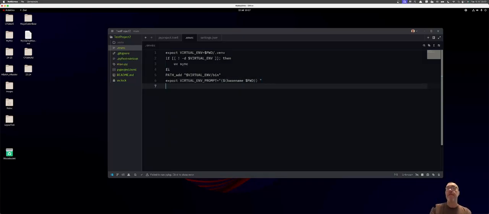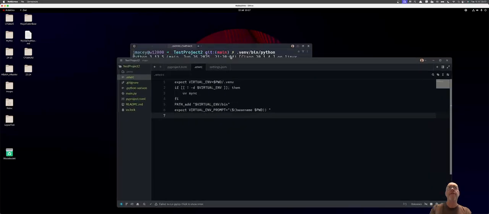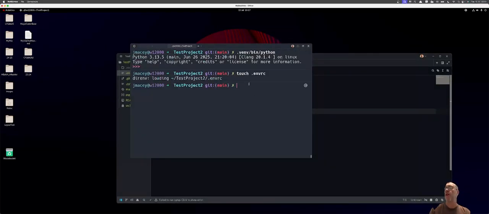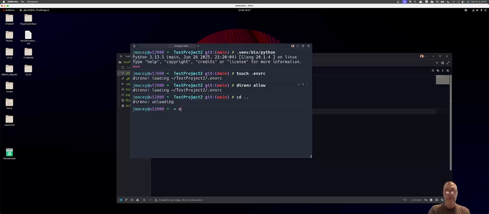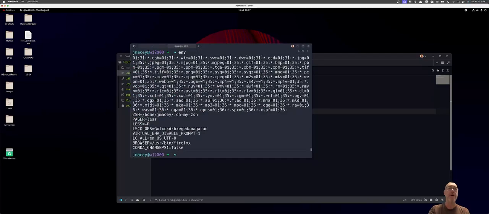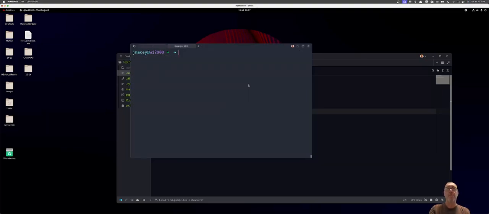So by saving this, there are two ways of doing this. Because this action only works on directory change, if I were to type direnv allow, it will load that and activate that. But the alternative is when I change folder, you'll notice DirEnv is unloading what was set up. If I type env like that, you can see a list of all the environment variables there, the VIRTUAL_ENV, disabled prompts and things like that.